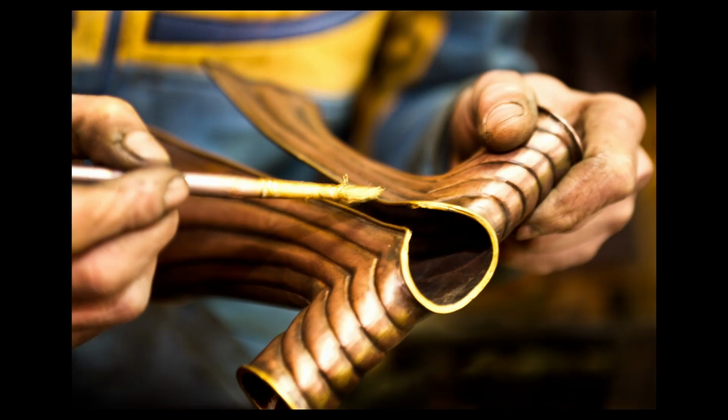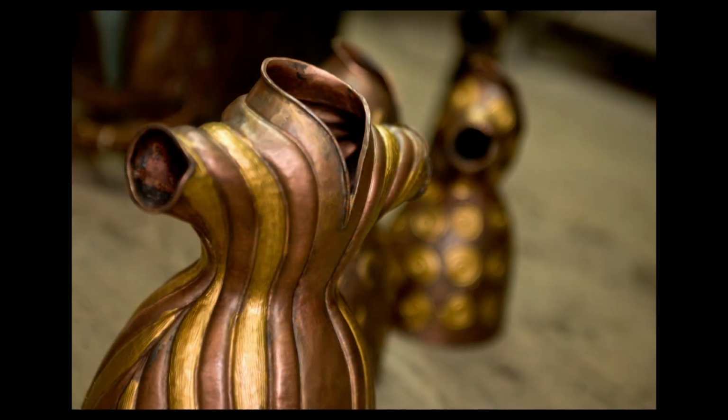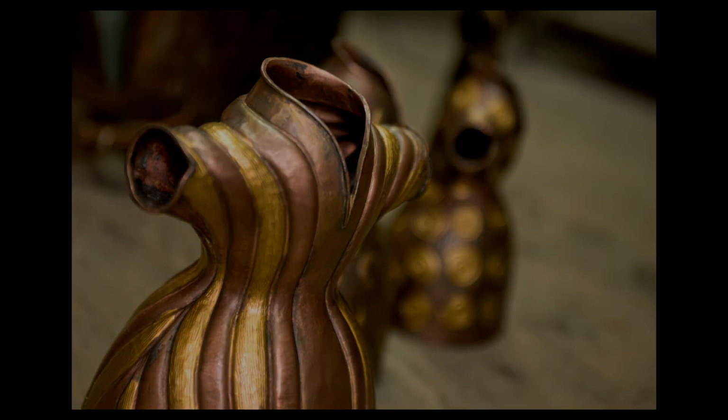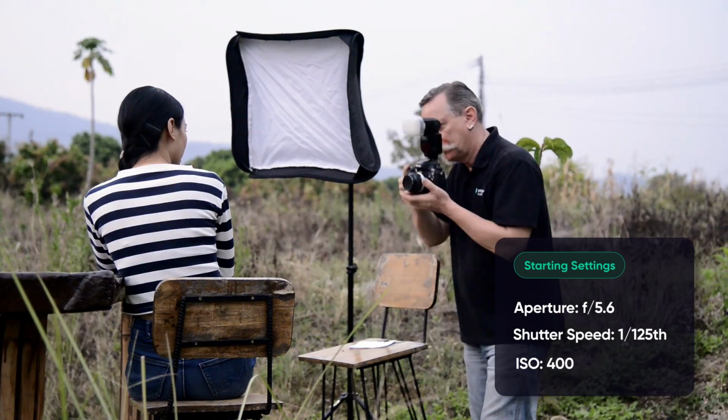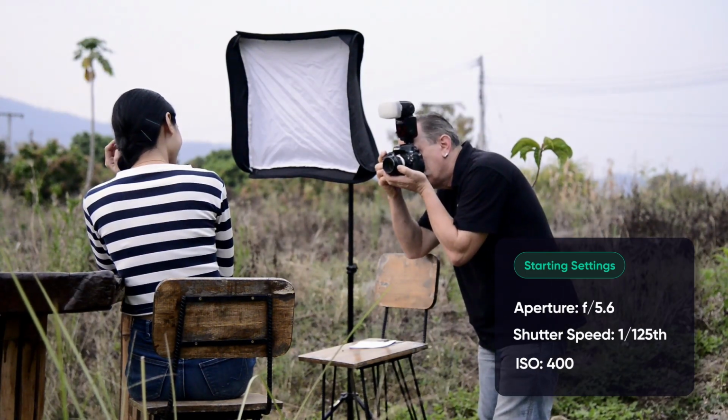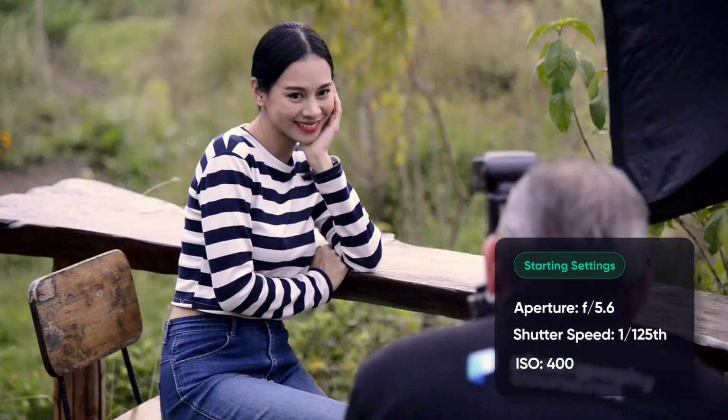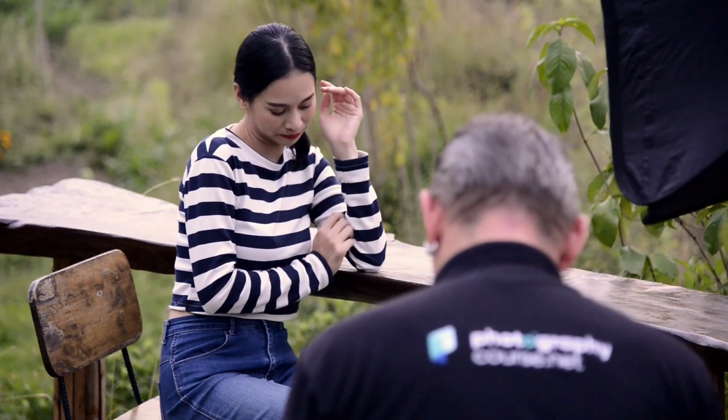As always, knowing what you want your photo to look like is the first step to achieving well-lit photos when using flash. Set your aperture to f5.6 to start with. Use a shutter speed of 1/125th of a second and an ISO of 400. Take a series of photos of different subjects in various lighting conditions. Take some of small, medium and large subjects. Take some in the daytime and some at night.